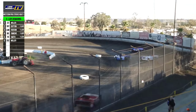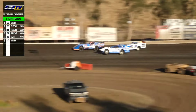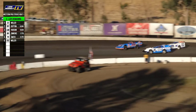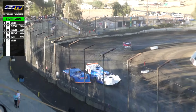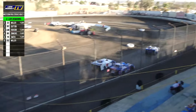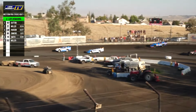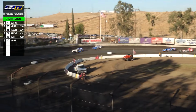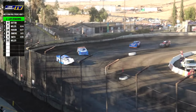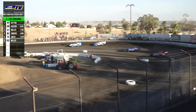3 cars under a blanket now for first, as we see a side-by-side battle for the lead, but Hudson there in the L88 ready to make his move, make it 3-wide through the middle almost, and Miller up to the wall as Dutton didn't make contact, but Miller is struggling here, and that 22 led the opening laps. At the halfway point, it's all unraveling. So Dutton leads, Hudson second, Miller, Simpkins now on the charge.